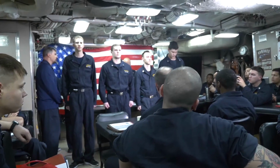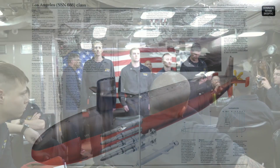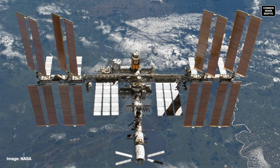With so many sailors in close quarters, dealing with heat is a major issue, but it's easily dealt with aboard a sub. They use heat exchangers to cool off the interior air as needed. Spacecraft need to deal with this as well. Take the ISS for example. We've all seen the iconic silhouette of the ISS with its giant panel arrays. Most people think that all of these panels are solar panels, but in fact the gray-colored arrays that extend out from the ISS are giant heat radiator panels that dissipate heat from the interior space of the station.